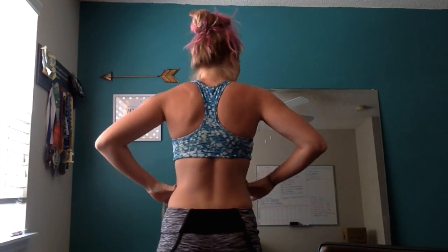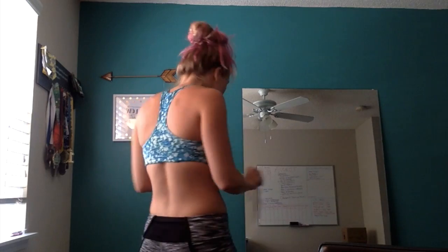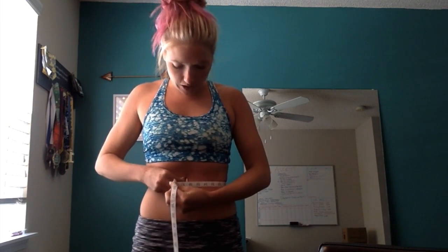The first place you're going to measure is your waist. Your waist is the smallest portion between your belly button and your nipple. So basically, if you're looking from the back, it would be the smallest portion. It's helpful if you can have a mirror behind you to look, or if you have somebody there to help you. So for me, it would be right about here. Make sure that it's straight all the way around — that's another reason why it's good to have somebody else or a mirror. So that's your waist.